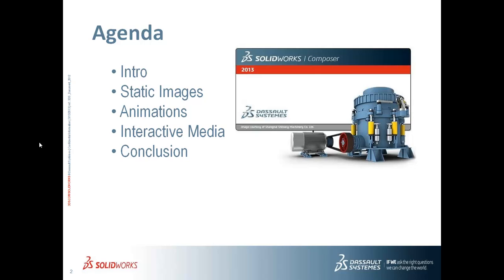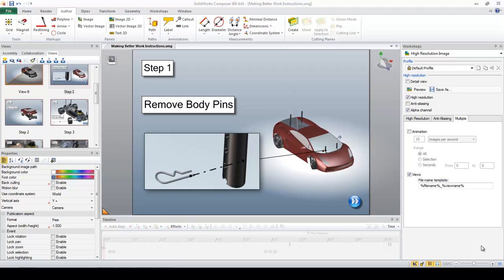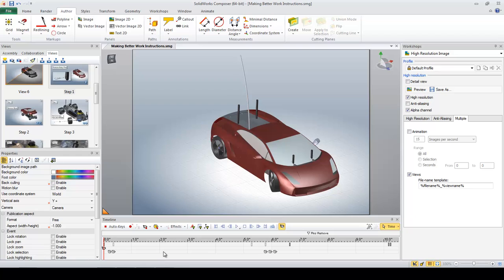But moving on to animations. Animations take these static images to the next level. Let's see what animations can do for us. Back in Composer, what we can do is switch modes. We're shifting gears in Composer. This little toggle button up here in the corner, as you can see in my tooltip, will switch me into animation mode. You can see I've got my timeline set down here, but it's grayed out. As soon as I switch this mode, my timeline comes alive.